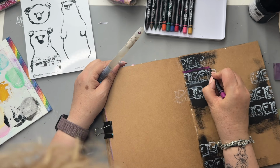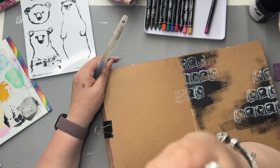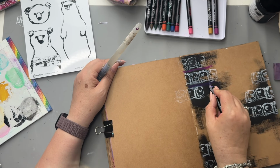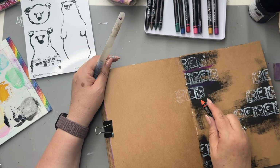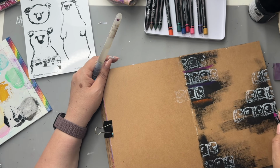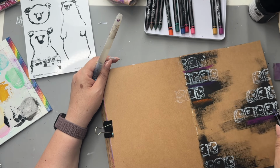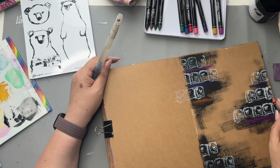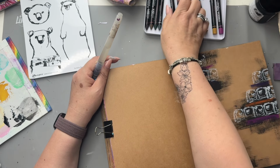Then I'm having a bit of a play with the new scribble sticks and just seeing how they lay down on top of the black gesso, and I am just sweeping those across underneath where I've stamped the bears. I'm just choosing some colours that I think are going to show up nicely, and they do work really well. As long as you lay plenty of pigment down and you press quite hard, then the colours lay down really lovely. And of course you can leave them as they are, or you can go in and water activate them after.